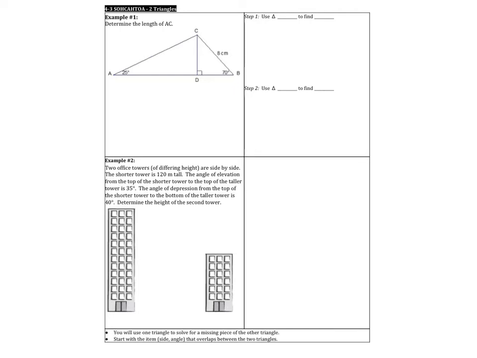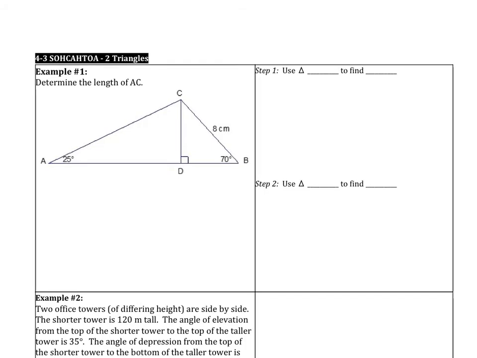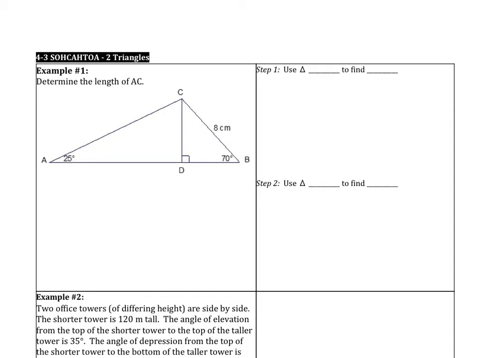In this video, we're going to be going over how to solve trigonometry problems when there are two triangles involved. So we'll first go over an example that's not a word problem. Quite often you will have triangles where they are attached and they share a side or they share an angle, and usually what happens is you have to first take a look at what you want to solve for. So we want to determine the length of AC.